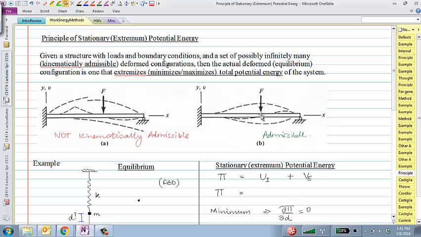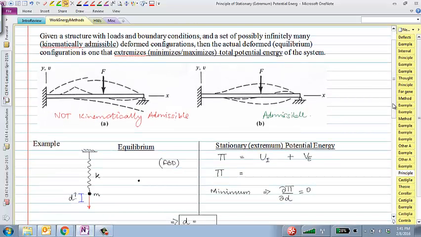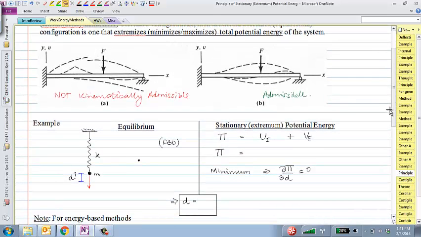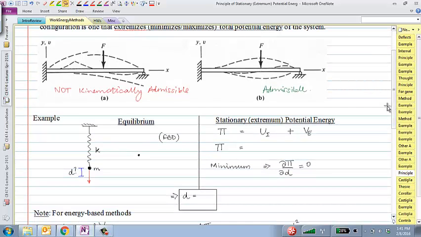Okay, so that's just a principle. There's no proof. This is a law, just like Newton's laws. So we have to accept this as an axiom. And if we do that, I'll show you in a little bit that we can derive a lot of interesting expressions that allow us to solve displacements and forces and so on.